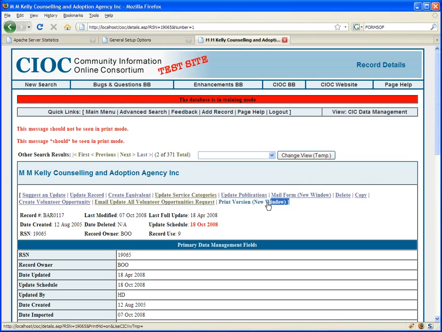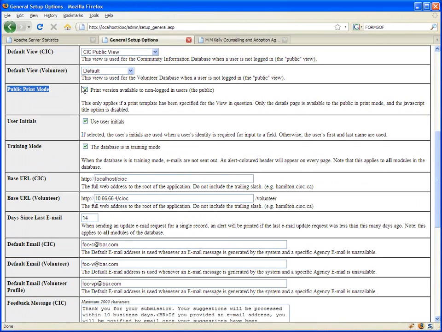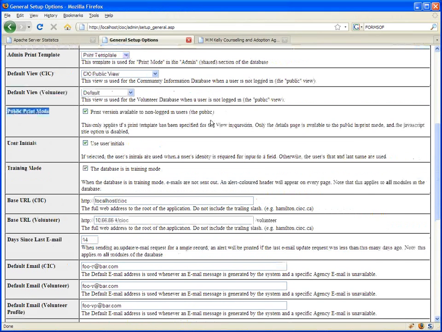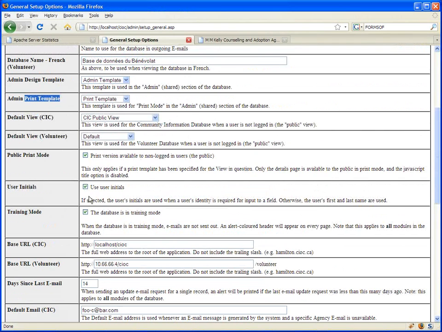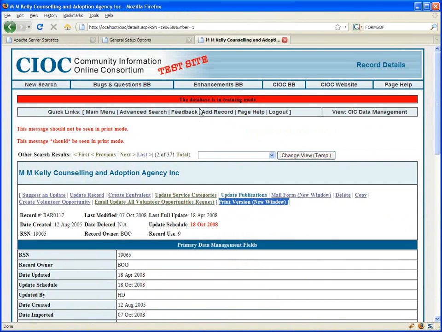Okay, so we're determining whether or not this print version new window is available to the public based on the public print mode being activated and a print template being applied to that view. Okay, so those two things both have to be in place in order for the public to see this print version new window link.